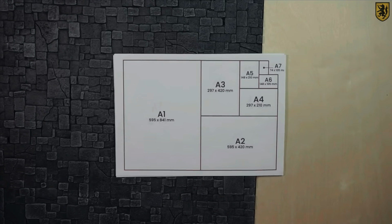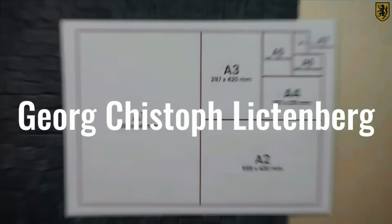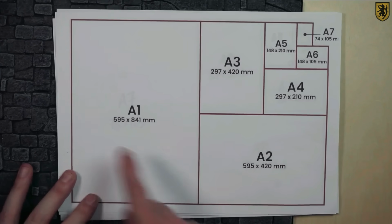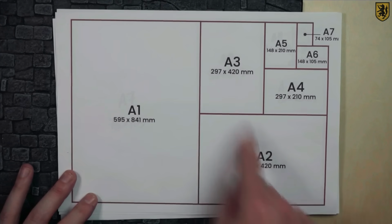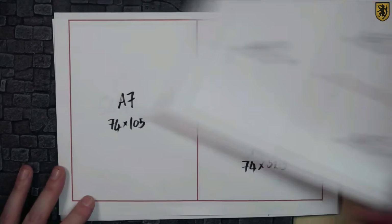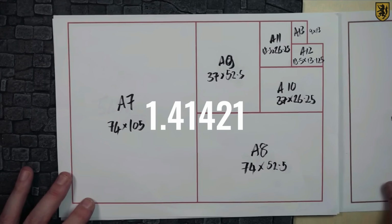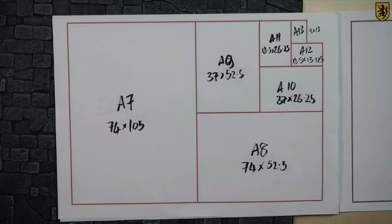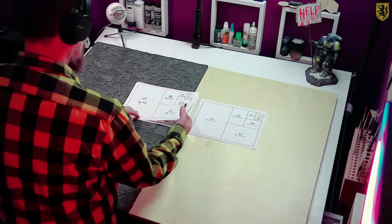A-size paper, or ISO 216, actually dates back to a German scientist called Georg Christoph Lichtenberg in 1786. All of the ISO paper sizes work on the aspect ratio of the square root of 2. So this just means as long as we cut through the longest side directly through the middle, we'll produce two of the next smaller sizes in the sequence.